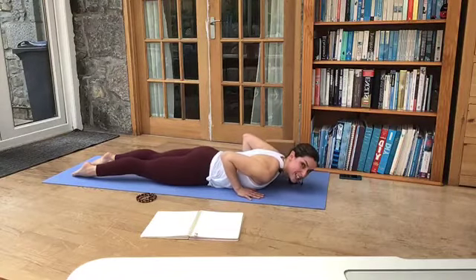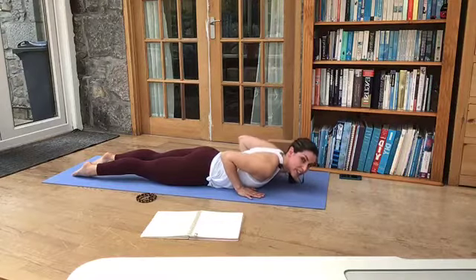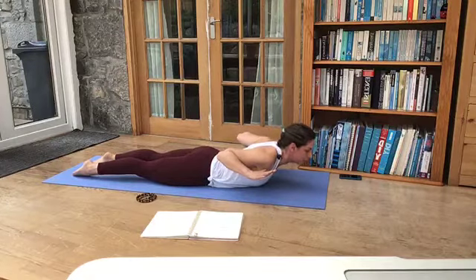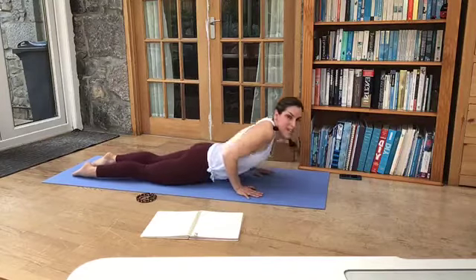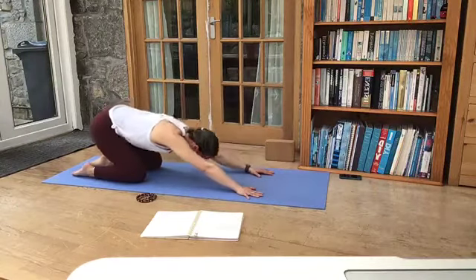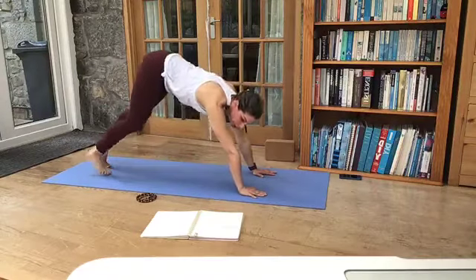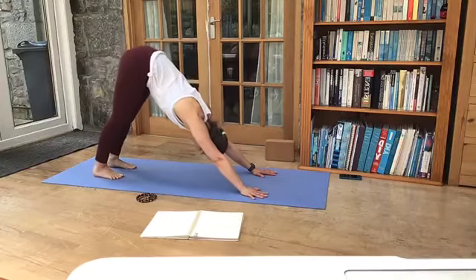Once you're fully down, press the tops of the feet firmly down, squeeze the thighs, squeeze the butt, lift up your chest, and then looking forward, lift your hands — baby cobra. Hands come down to the floor, we're going to round back so you can come through Balasana, or come straight back to Adho Mukha Svanasana, downward facing dog. Let's settle here for a few breaths, making any adjustments you need to.